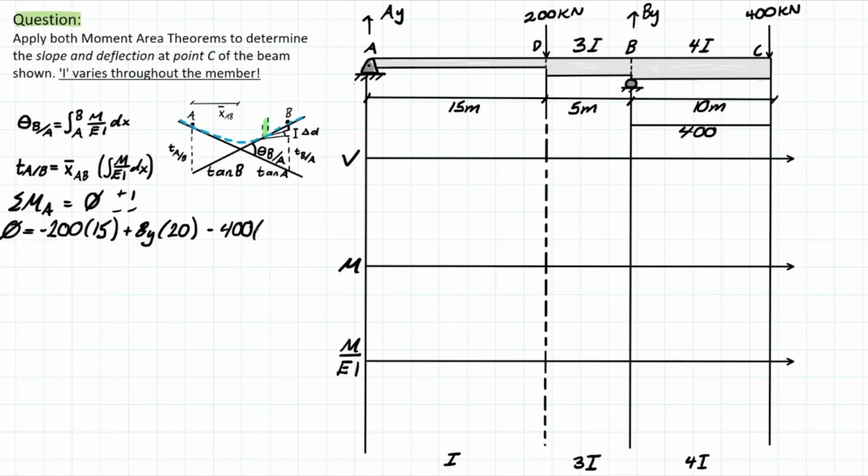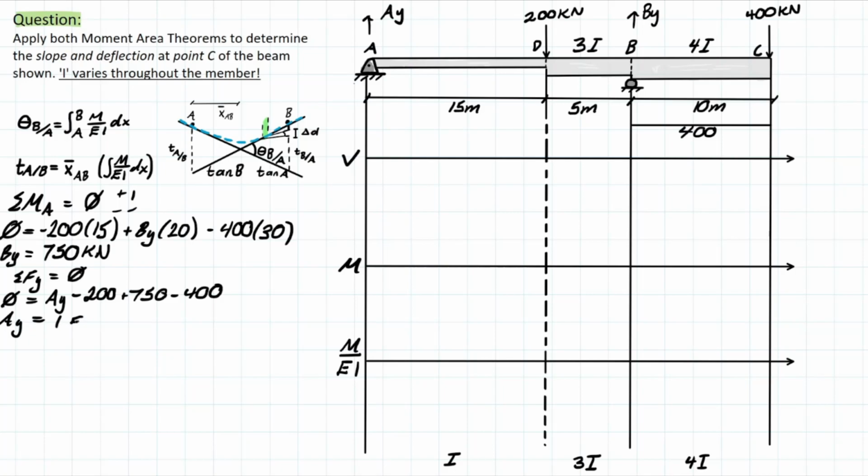15 plus 5 plus 10, that leaves us with 30. And solving for that, we can get our first variable, which is BY. And that's going to be 750 in the positive direction. This is in kilonewtons. Now we can simply solve for the summation of forces in y equals 0. And we only have to solve for AY, which is the last unknown here. So we have AY minus that 200 at point D. We have the BY, which we solved for, and we have the negative 400 at point C. Solving for AY, we are left with 150 kilonewtons, sorry, and that's going to be negative. Now we can move on to plugging this in for our shear and moment values.